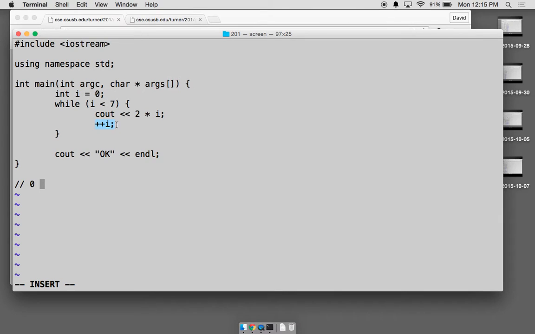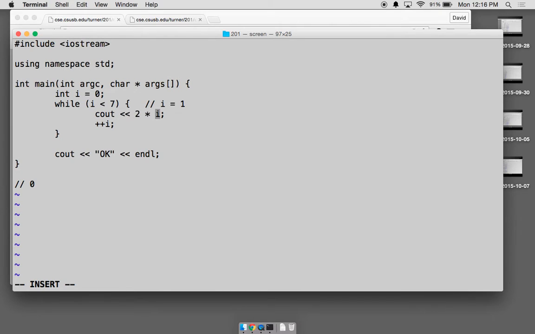And then we increment I. I is currently 0, so now I will become 1. Now, after incrementing I, to go from 0 to 1, we've completed executing the loop statements. So now we check the loop condition. Is I less than 7? Well, yeah. Just to keep track of it, I'm going to get lost here. We started with I equal 0, and we incremented I, so now it's 1. So now we need to do this statement.